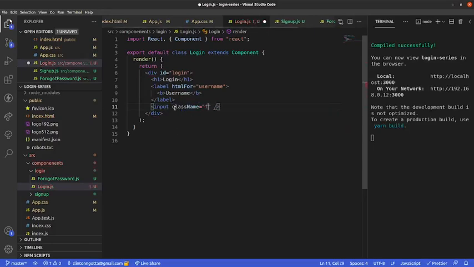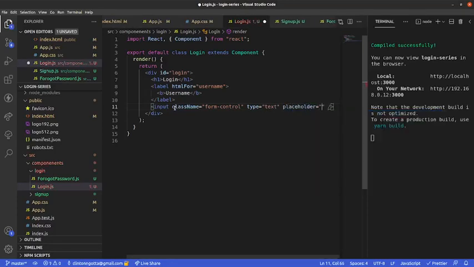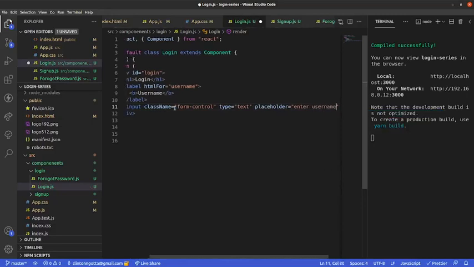Class name of form-control, and then type text, and then placeholder. Just say enter your name, enter username.